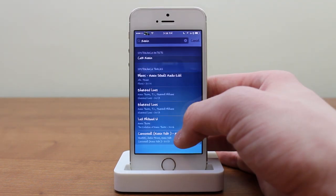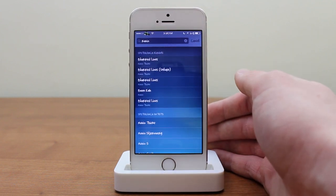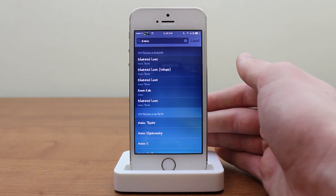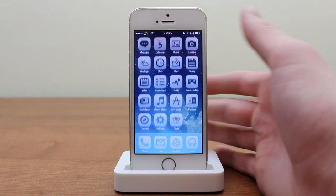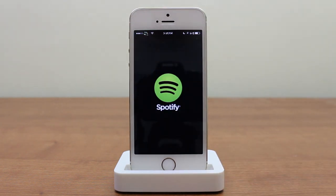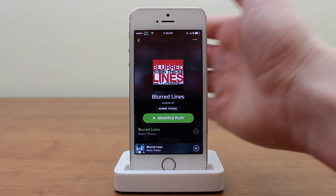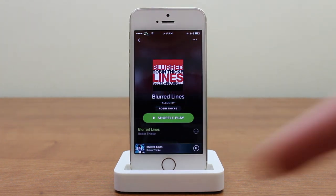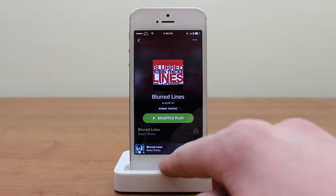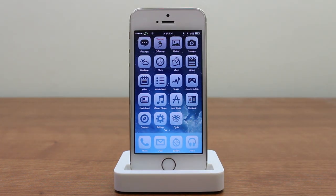It shows artists, albums, and tracks. I turned off other Spotlight categories like messages, contacts, calendar, and apps so you can just see the Spotify results. I tap the Blurred Lines album, it opens Spotify and takes me right to it — I can start playing from there. It's a cool quick-search tweak for Spotify members. Free users can search a song or artist and base it off a radio station.